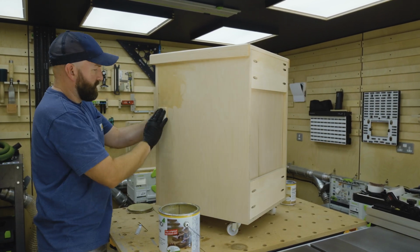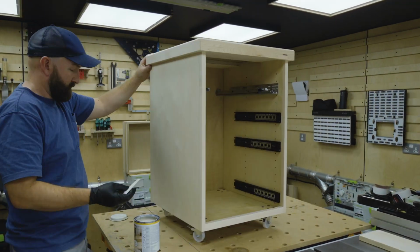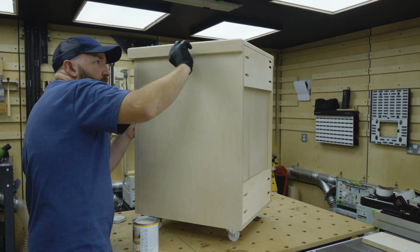I went with the Osmo wax oil, where I used 2 coats of clear on the ply faces and 2 coats of raw on the maple. This will give you a subtle color contrast between the two woods, which is what I was going for.